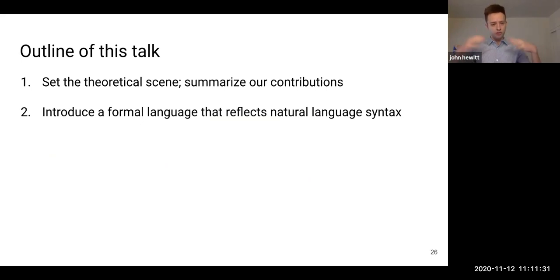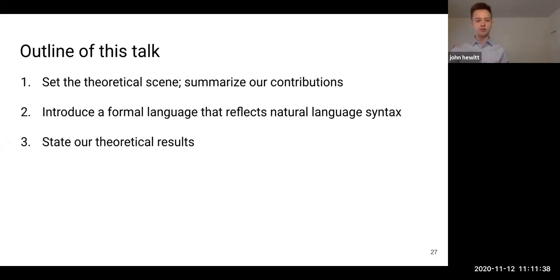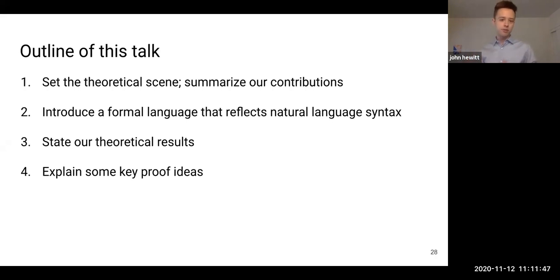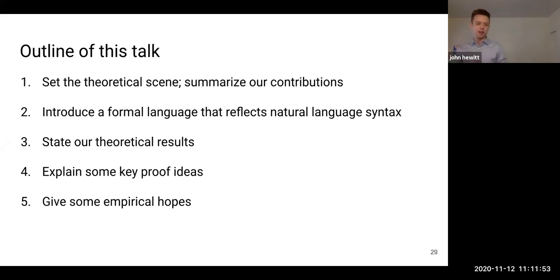We'll then go into some more detail, introduce a formal language that'll be a formal object of study that reflects a core aspect of natural language syntax. We'll state somewhat informally our theoretical results. We'll explain some key proof ideas. So the proofs are pretty involved, and so we'll just explain some of the high level, and then give an interesting first step of empirical work bearing out some of the theory, and then we'll conclude.